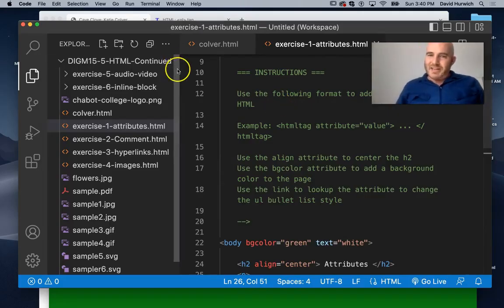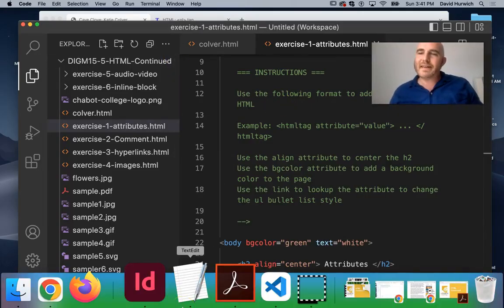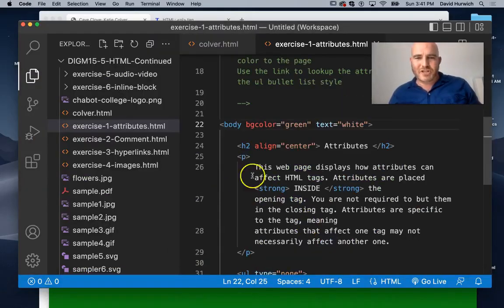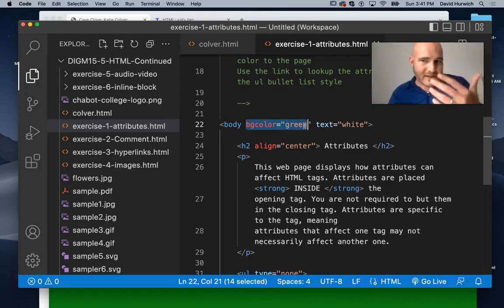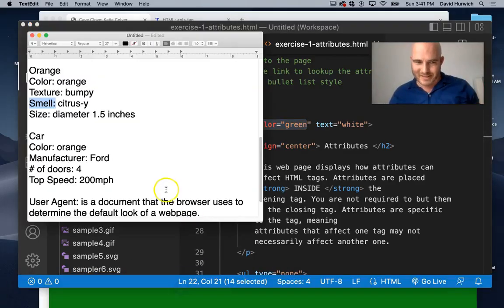All right, one last thing is that I said that attributes are specific to the tags, meaning, bgcolor works on the body tag, it doesn't necessarily work on other tags, right? So I can't just take any attribute I want and apply it to any tag. That's not necessarily going to work. But there's a caveat to that.